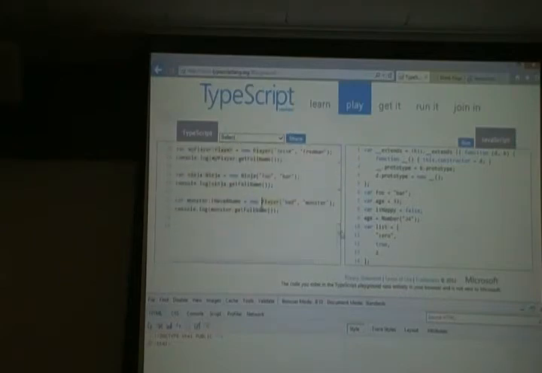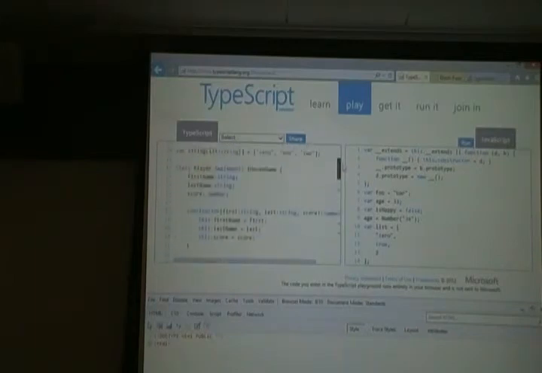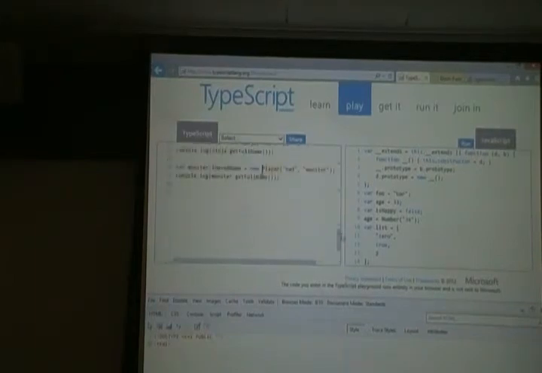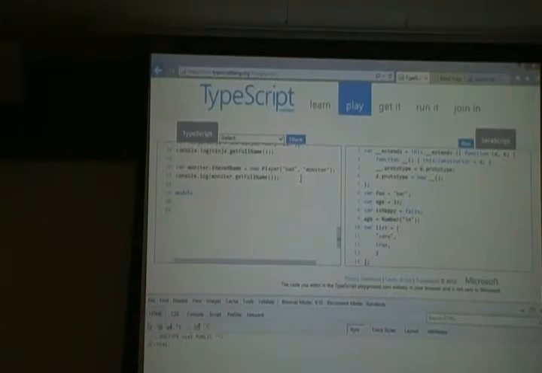All right. What else is interesting about this language? So I've talked about inheritance, I've talked about interfaces, I've talked about classes. Okay, module. So you have a whole bunch of classes, right?